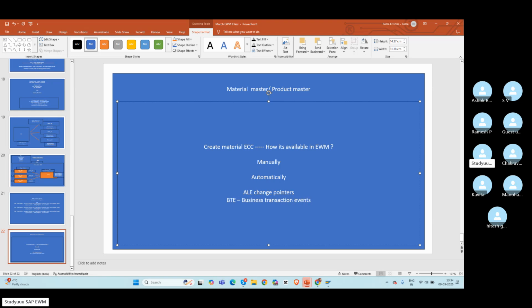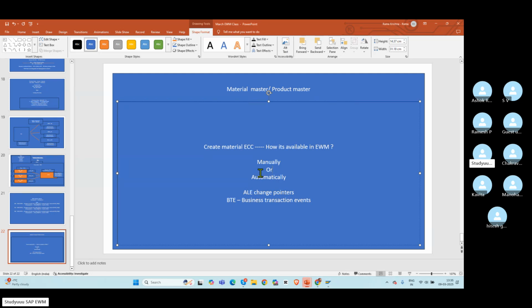We have ALE and BTE, manually or automatically. If you want to send automatically, we have something called ALEs and BTEs. These will help you to trigger all changes with respect to material, vendor, customer. Whatever changes you do, the system automatically transfers all changes to the EWM system without your intervention.